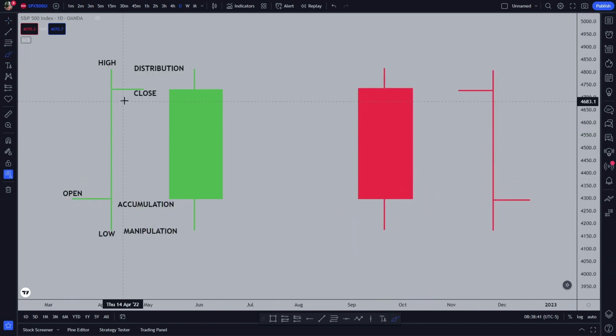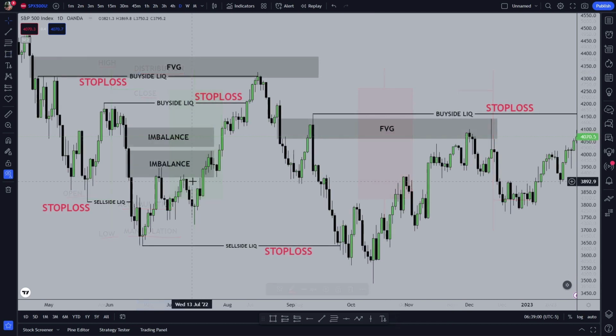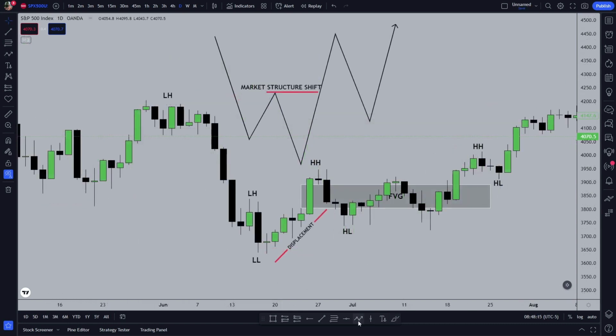For daily bias, we use the power of 3 to identify our likely daily bias. Power of 3 is how a candlestick forms when the price opens. It goes into accumulation, then manipulation and distribution of price to either a bullish or bearish direction. When we expect a bullish bias, we can look for buy-side liquidity pools that reside in that direction and look for our entry point, which is often our fair value gap.